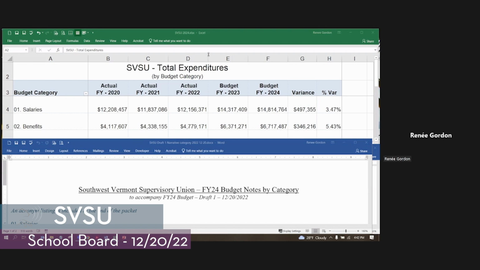And then I just have a note on here that the ESSER funded positions will be ending at the end of next fiscal year. So those of you on your local boards may see requests for local positions to be incorporated into those budgets for FY25. I know that Laura's got this on her radar as well, and we're looking to see how we might be able to continue funding some of those positions through other grants.